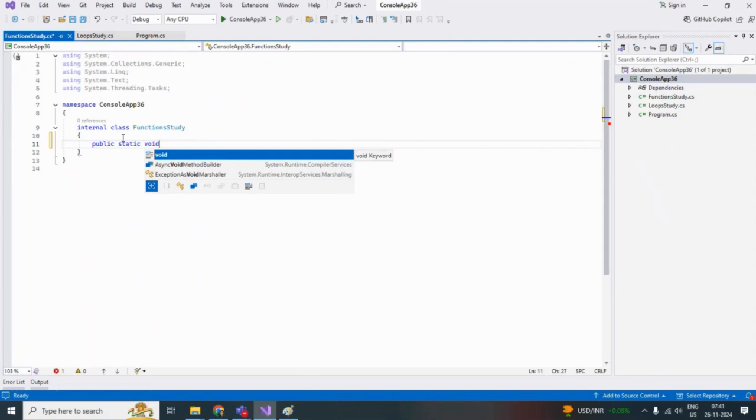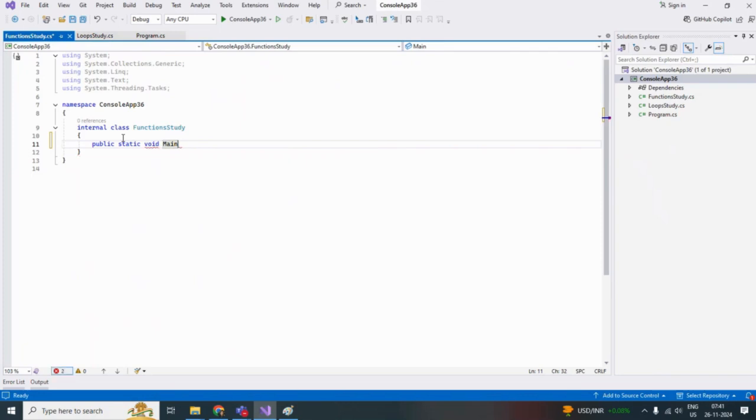Now every time you make a class, if you want that class to be executed, you have to provide it with the main method. So if you select this as the startup class, then when the code comes into this class, it will come to this main method. Okay, now what is a function?